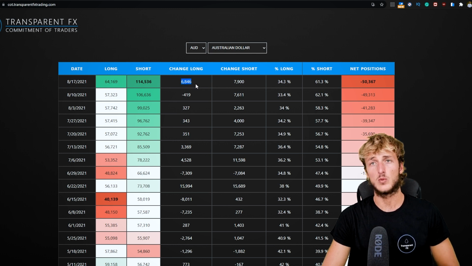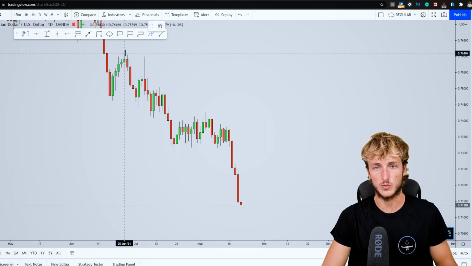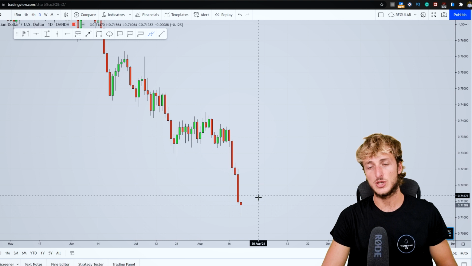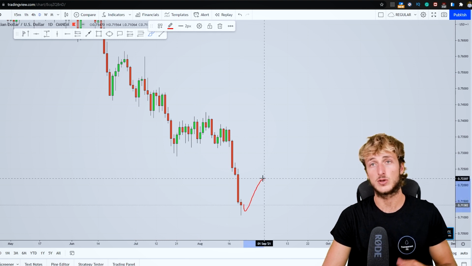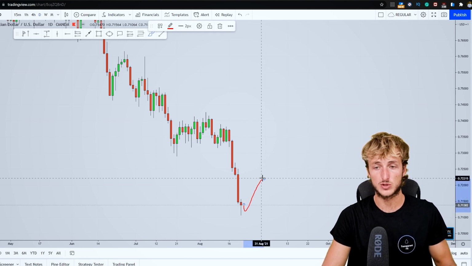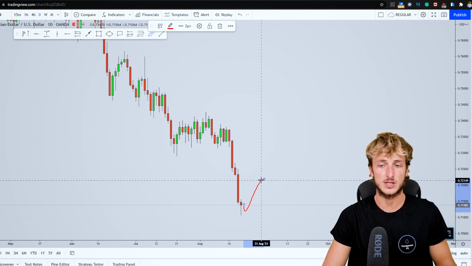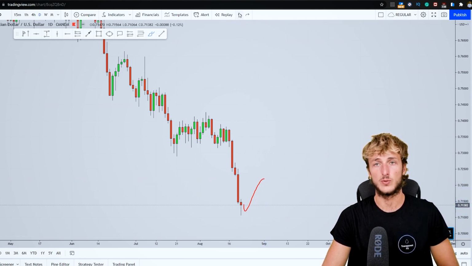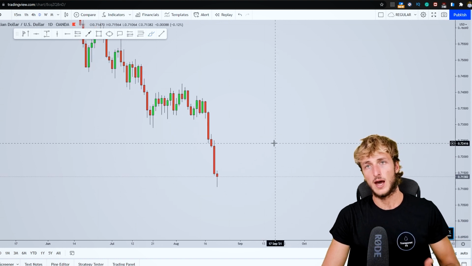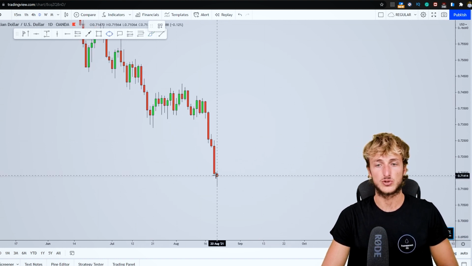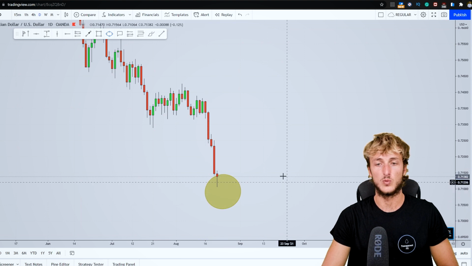However, we can see how with the last report, 6.8K longs got added, even though we still have shorts added because clearly we are in a bearish trend, which indicates that a potential short-term correction, so for a bullish move at least to the 0.32 of the Fibonacci taken on this impulse, is quite likely before the continuation to the downside. So that is how we can be approaching this potential short-term longing opportunity here with students.